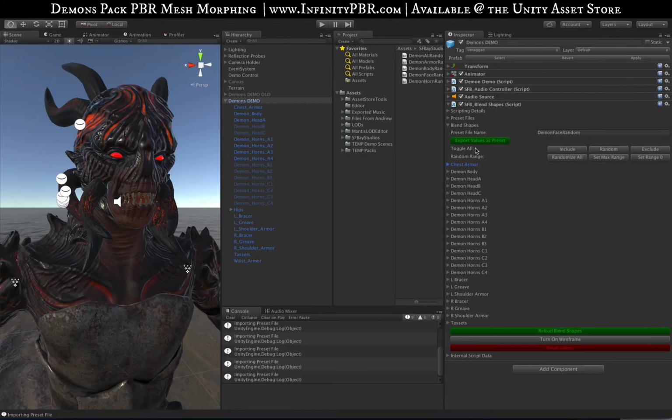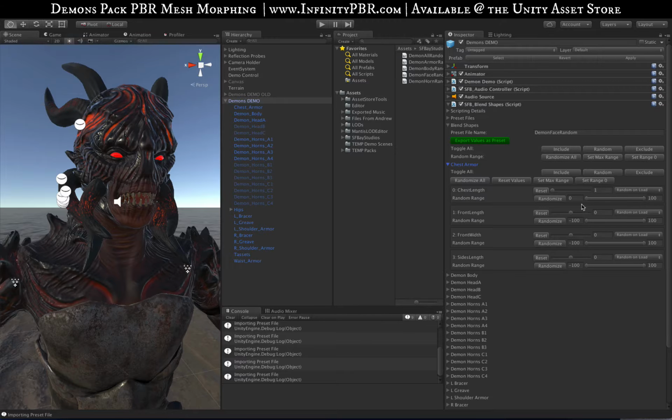At the top here, we have a toggle all. That means for the export presets, you can toggle them all to be included. So the values you have set here will be the values that are saved as the preset. Randomize means the value will be randomized, and that's going to be randomized between this low and the upper end on this side. And then the exclude drop down right here, do not record, means that when you load the preset file that gets saved out, it will not change these values at all.